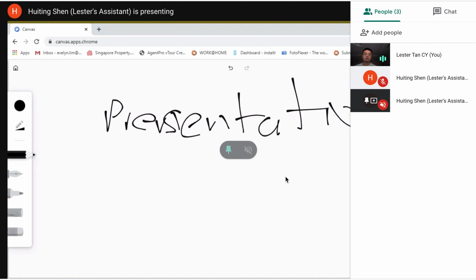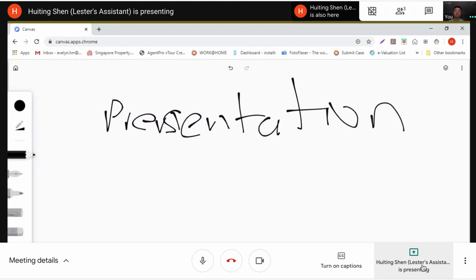Third, do not press this present button. If you do that, the whole chat room will look at your screen. You only do this when you want people to see your screen, where you have some problem that you want them to see your screen to guide you. So these are the three points.